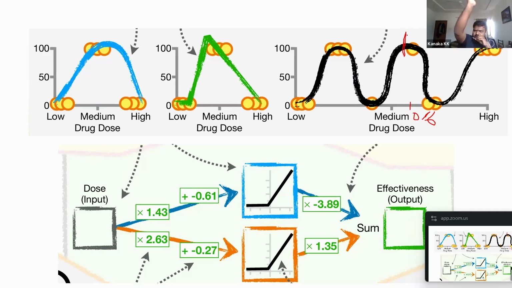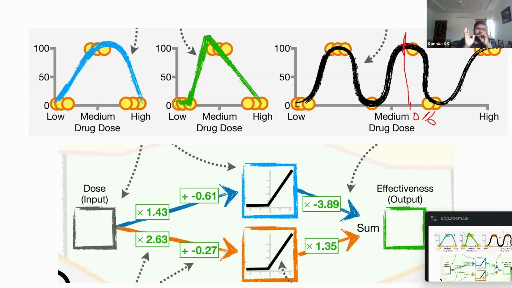Perpendicular. You simply draw a perpendicular straight line from the x-axis, from where the dose of drug is. Wherever this straight line intersects the curved line, this is the point where our straight line from the 0.6 dose is intersecting the non-linear curve. The point here is 100. That means if the dose of paracetamol is 0.6, its efficiency is 100%.